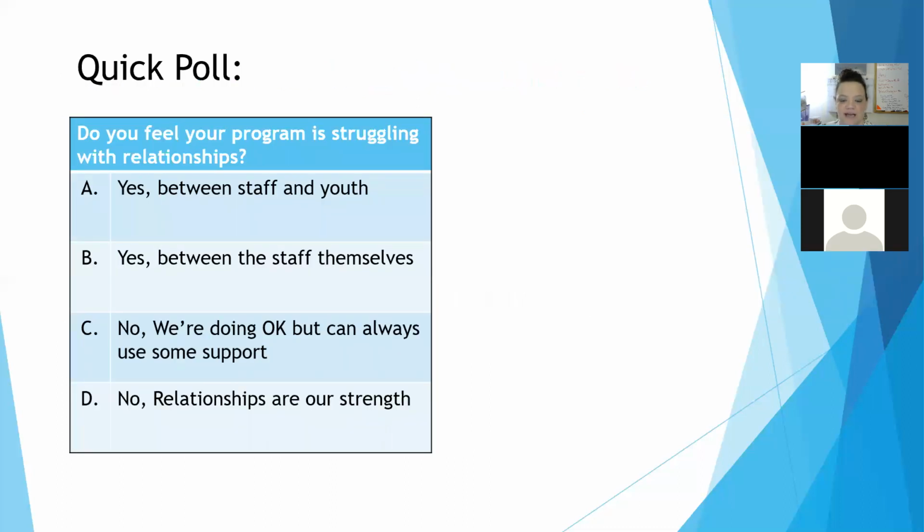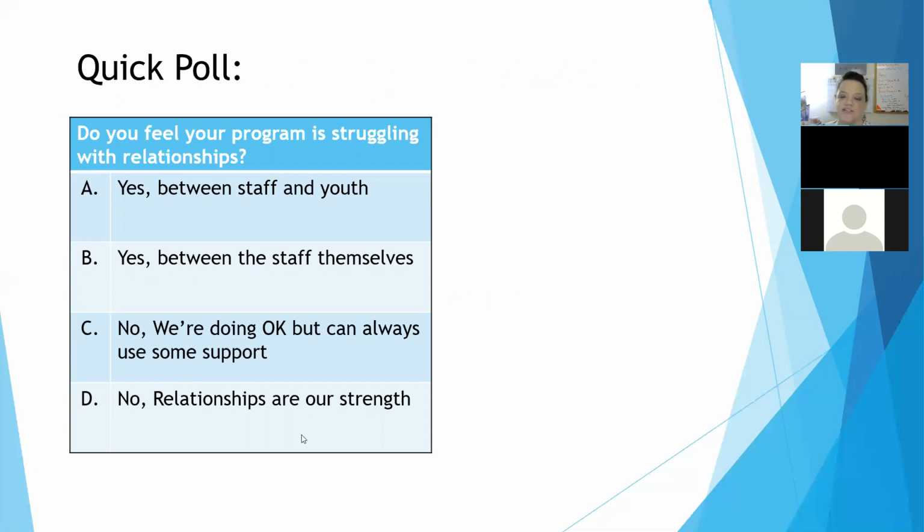This is our last poll of the day, and I want to know how you feel you're doing currently in relationships. Do you feel your program is struggling with relationships? Yes, between staff and youth. Yes, between the staff themselves. Nope, we're doing okay, but we can always use support.